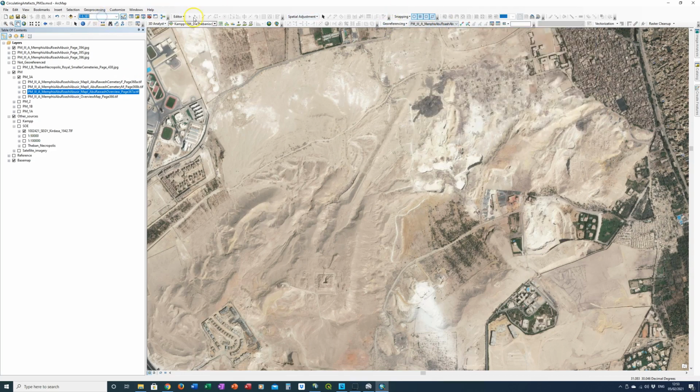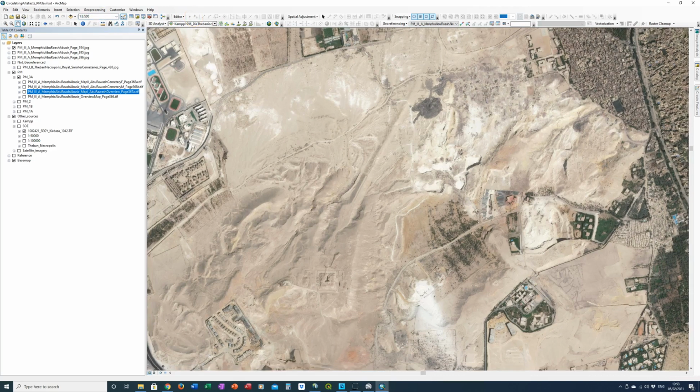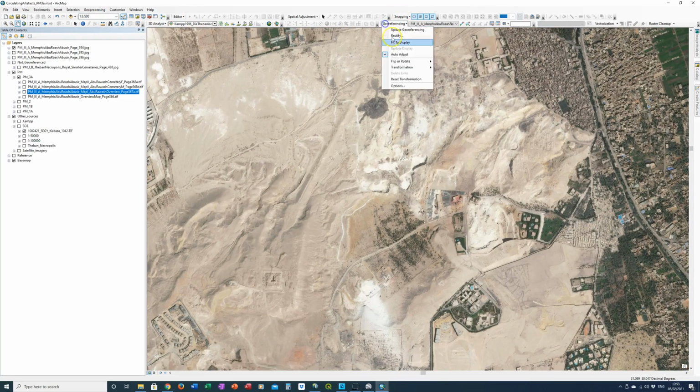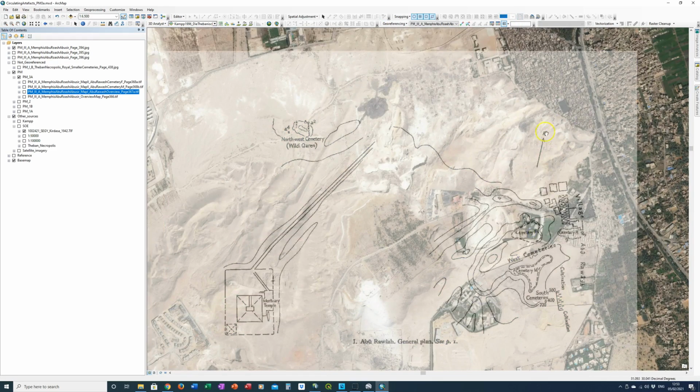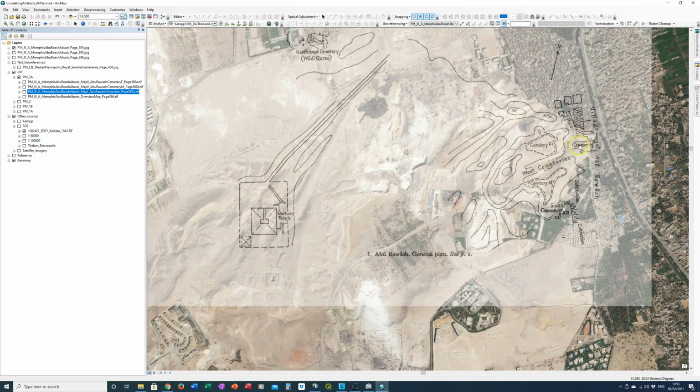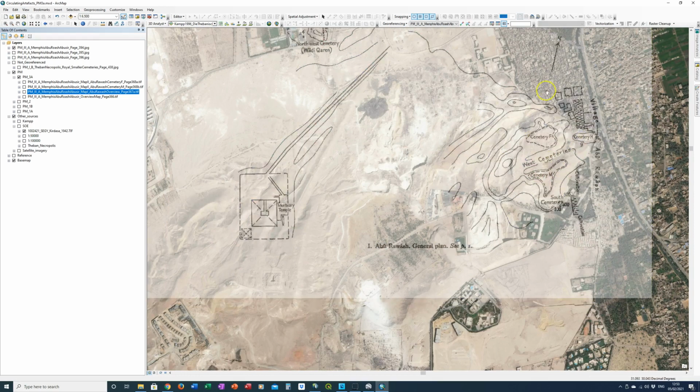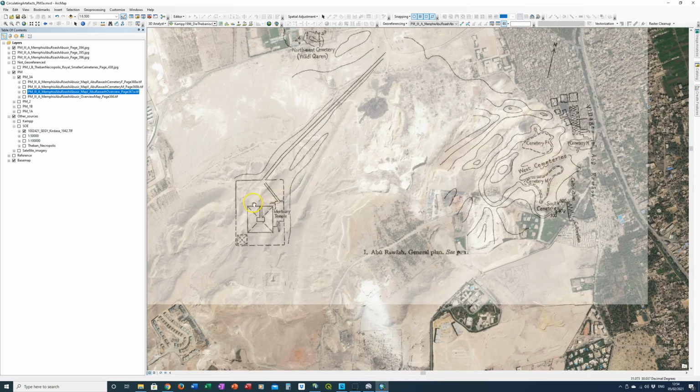So this is 6,000, that's like 6,500. We know the pyramid was in it and we know these areas over here were in it. Let's just shuffle slightly to the left. If we press fit to display, this map should appear on the screen, and lo and behold it does. So that's Cemetery F, you can see all these mastabas over here. Cemetery M is on this ridge, Cemetery H is down here somewhere. We've got the village.